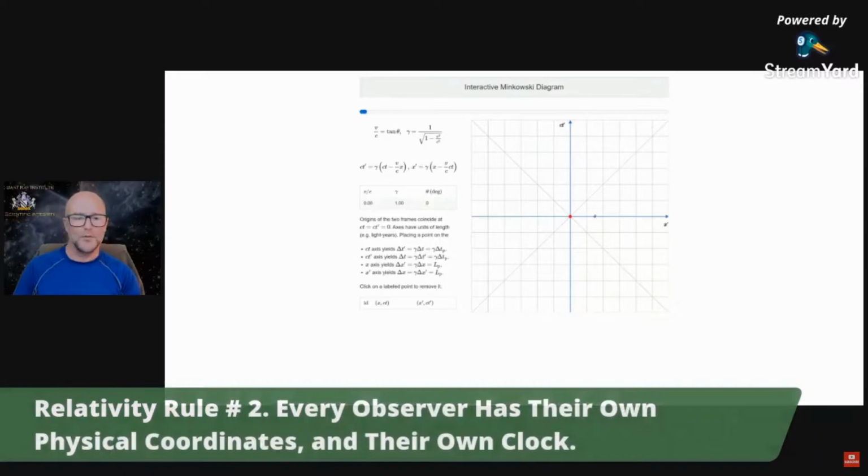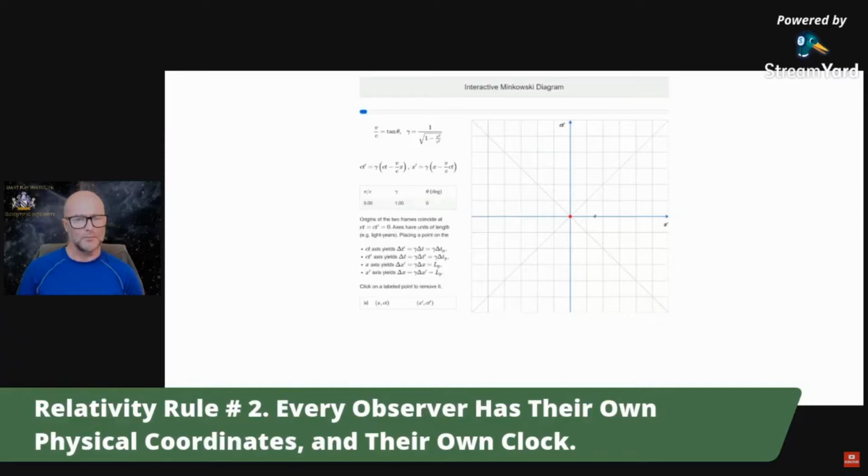All right. Rule number 2 pretty much stems from rule number 1, and I don't think it's hugely different from rule number 1, but there you go. I think I've already said it. Every individual carries with them in their frame of reference their own Minkowski diagram, like I'm looking at over there. And like you're looking at too, if you're paying attention.